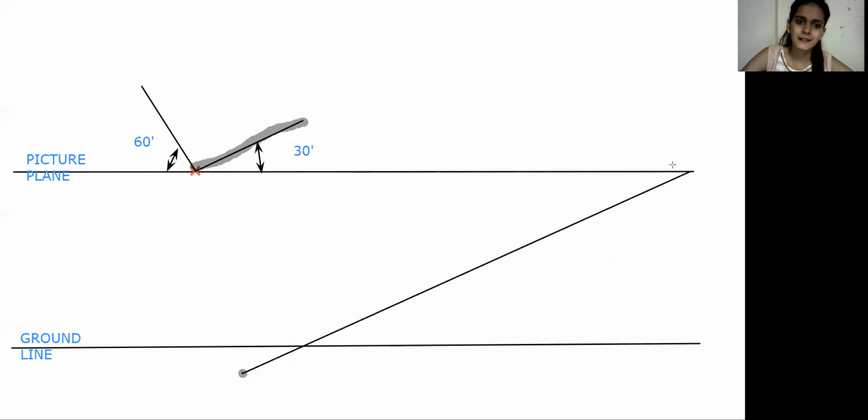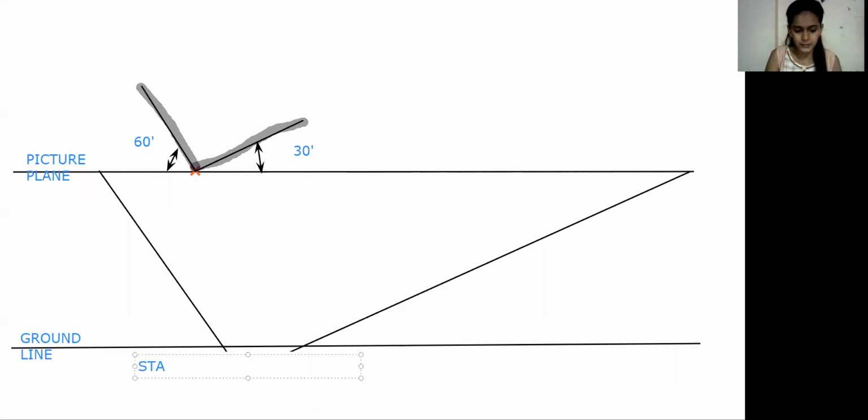Then next, consider your 60 degree angle line. I'm going to highlight the 60 degree angle line, and you again need to draw the parallel line to it from your station point. In the whiteboard, both the parallel lines are inside the whiteboard, so this location is okay. Then I'm going to write down station point, because now the point is final. Otherwise we can move the station point, or the red cross point, also.